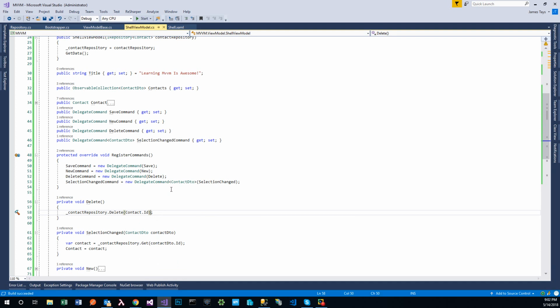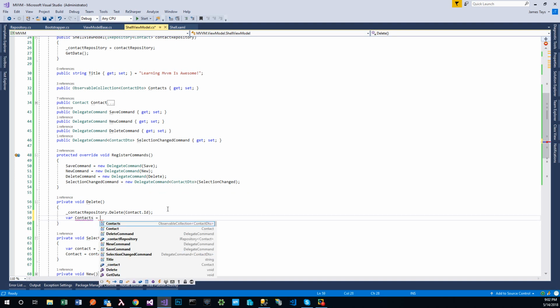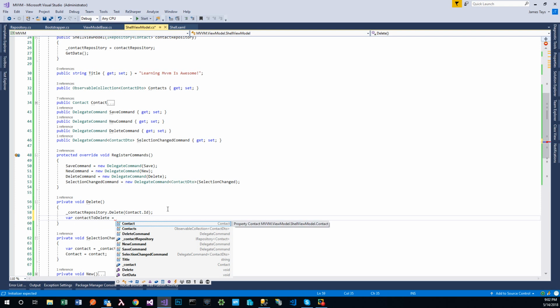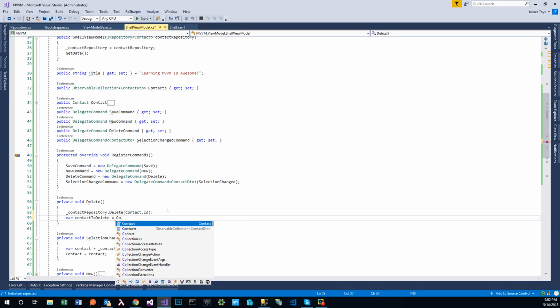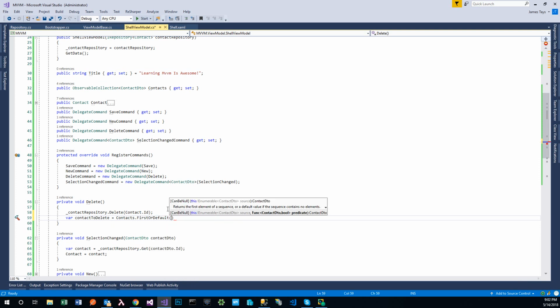That said, now when we delete it, we also need to remove that contact from the contacts. Contacts dot first.